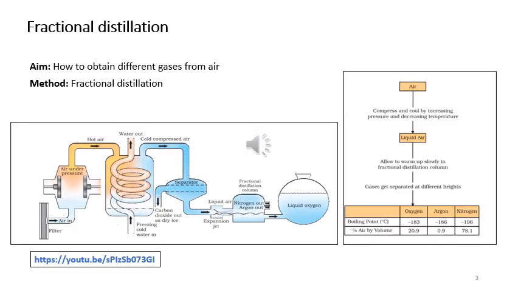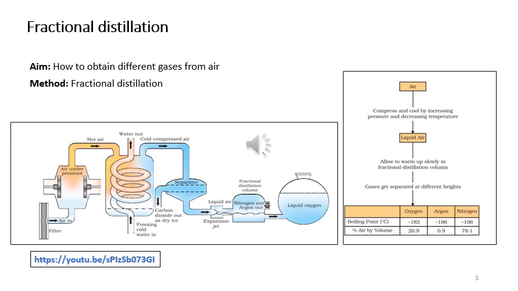Let us try to understand how fractional distillation is helpful when we want to obtain various types of gases from air. Air is a homogeneous mixture and it can be separated into its components using fractional distillation. What exactly happens in fractional distillation is that the components of the air, say for example oxygen, nitrogen, argon, have different boiling points. So we are going to use this method to segregate these components based on their boiling points. For that, we have to separate the gases.